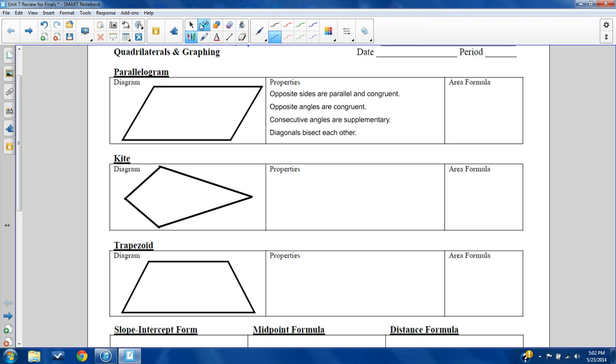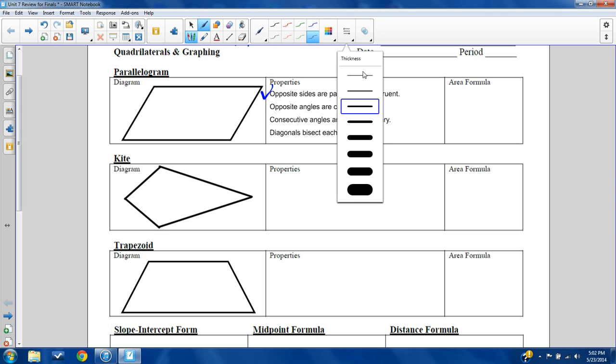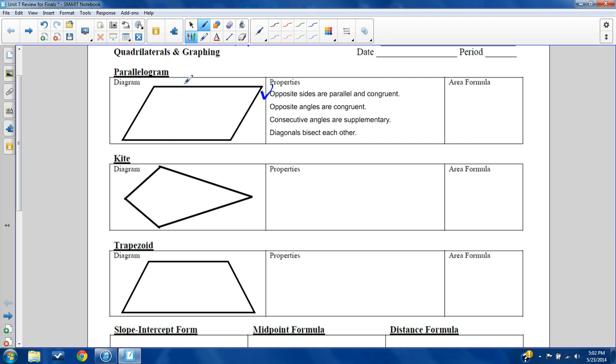Okay, so what that all means, and I'm going to color code all of these here. Let me start with opposite sides are parallel and congruent. Well, this is what they mean. I'm going to draw where they're represented, really, is what I meant. Opposite sides parallel and opposite sides congruent. The tick marks would represent that. So there you have that in a parallelogram. Once you have that, you know you have a parallelogram. Trapezoid and kite don't have that stuff already right there.